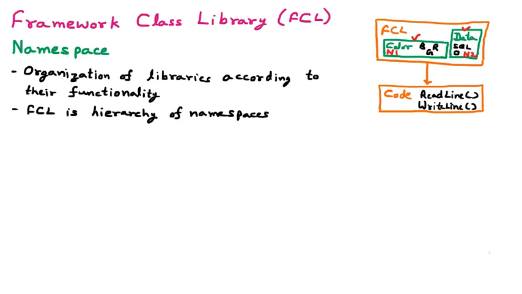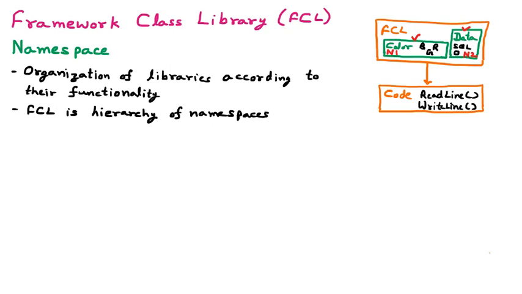The hierarchy signifies that there is a proper way. Just like if you have to go to data, then you go to the FCL; in the FCL we have data, and inside data we have SQL and Oracle. This way a complete hierarchy is maintained. In the FCL we have namespaces, and in the namespaces we have classes. So levels are defined, and that's why it is called that FCL is the hierarchy of namespaces.